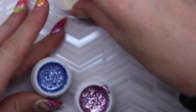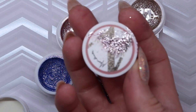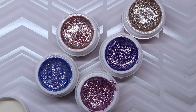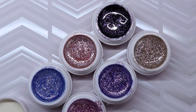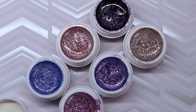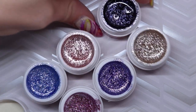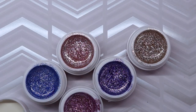So I'm gonna open them all up for you guys to see. You can kind of see how they compare next to each other. I got it all over the lid. Okay, so these are all six of them. Pretty collection. I really like them. Which one do you guys like the most in their jars? I don't know, they're all so pretty. I really like this one. This one's unique. That's why I think I really like this one. It reminds me of something you could definitely do a really pretty galaxy set with. I just like them all.